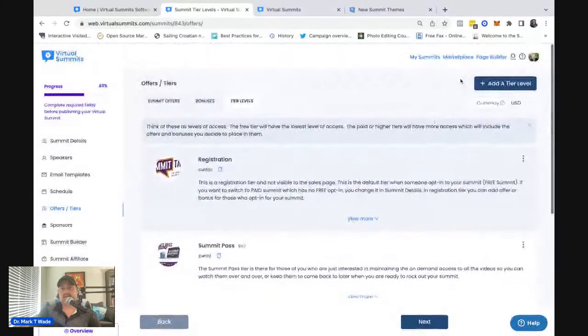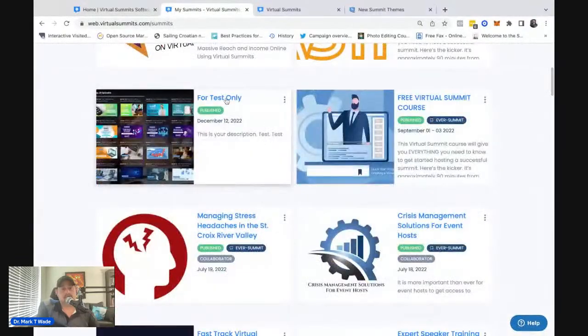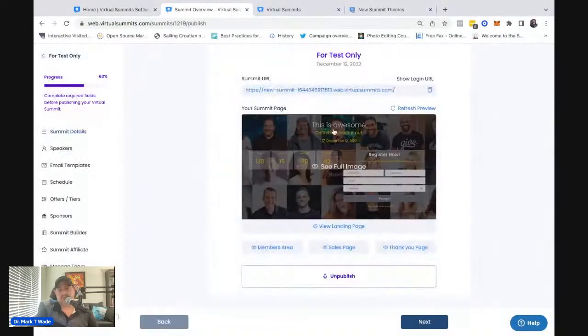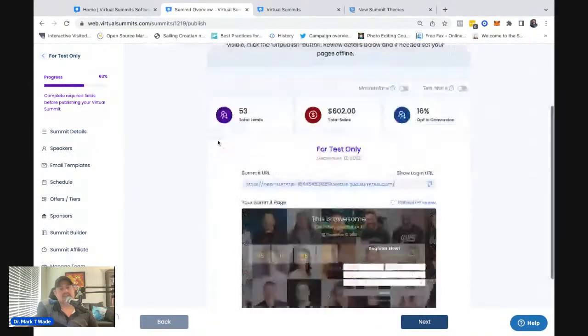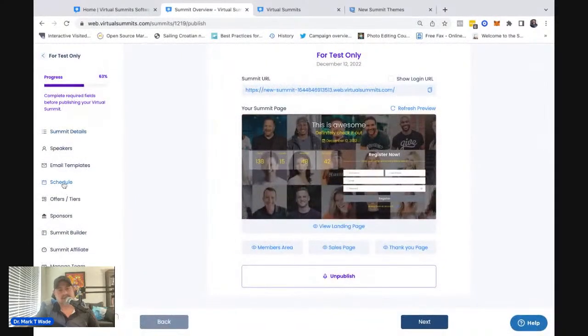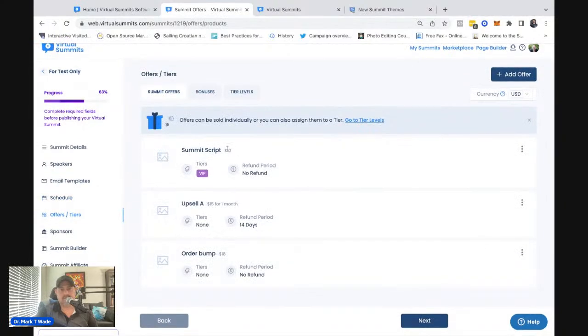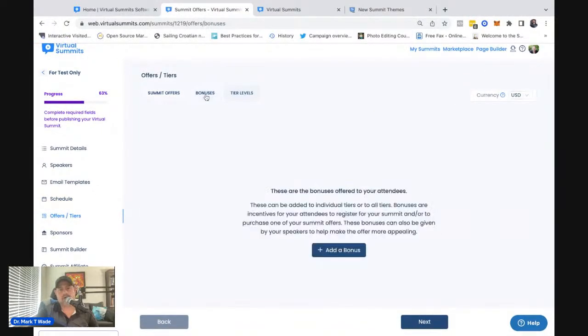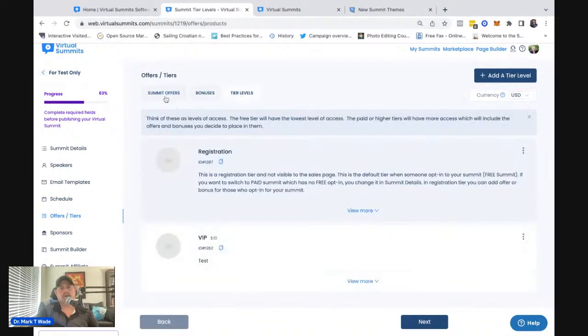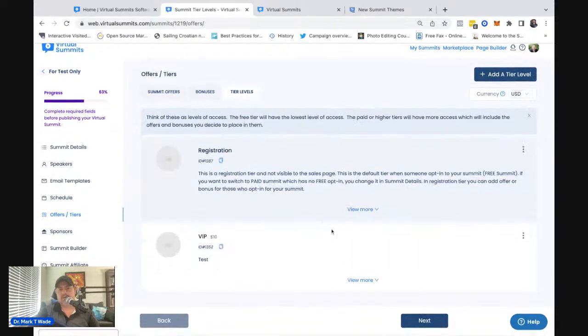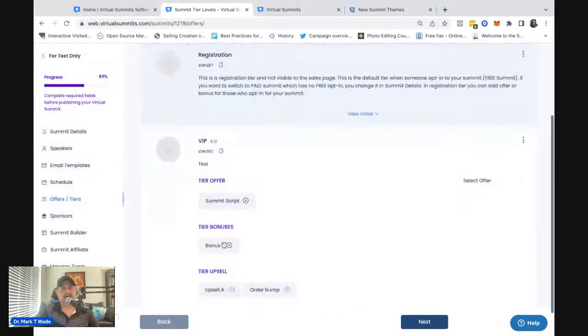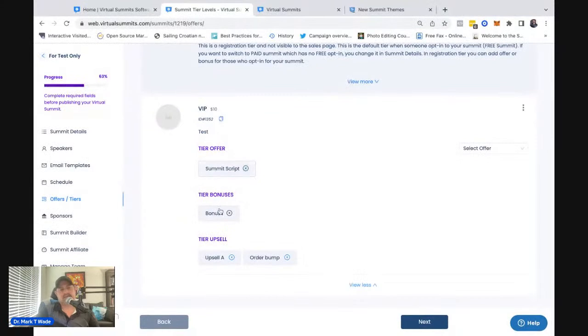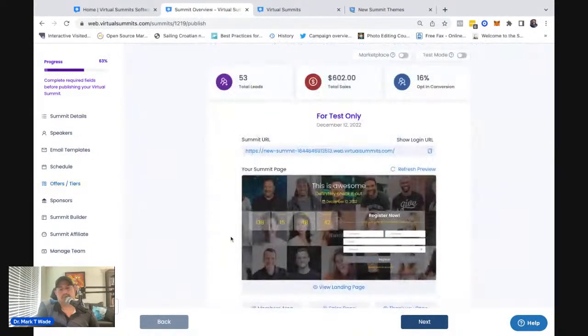Now let's go take an example of how easy and kind of cool this is. Let me make sure this is one of my... okay, we've got it in test mode. So this is essentially a demo or dummy account that I'm using right here. So it's not all completely built out, but just to show you, we've got some random offers there. We've got the offers inside this tier. There's a bonus, and we've got a couple upsells. Okay. So just to show you what that actually looks like, if we go here.